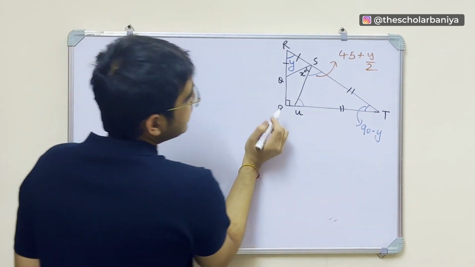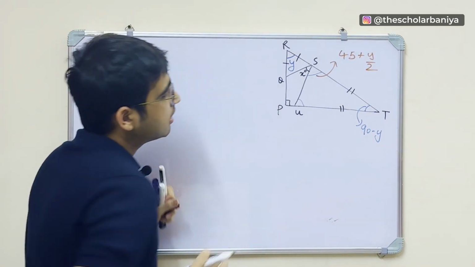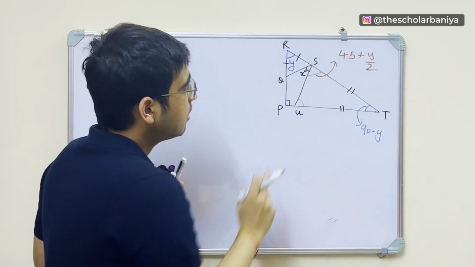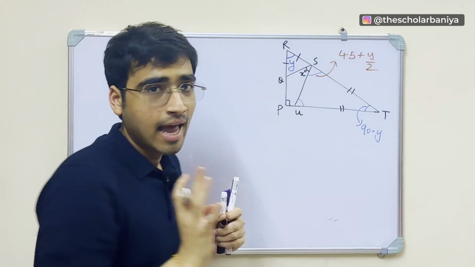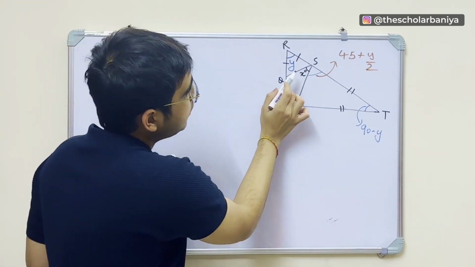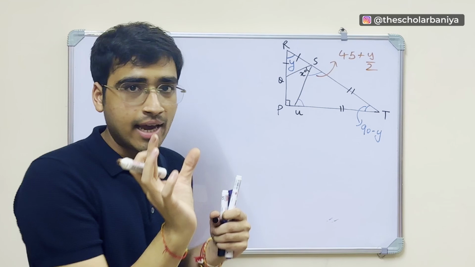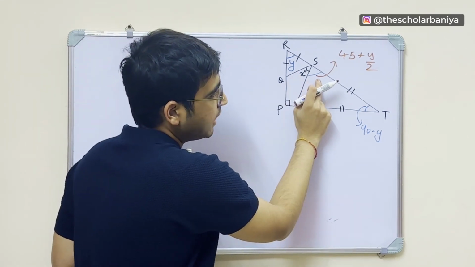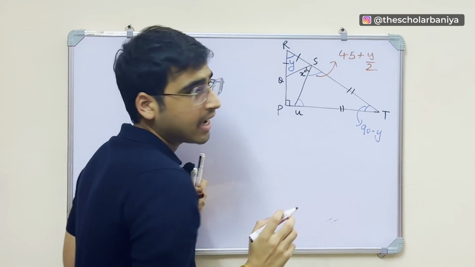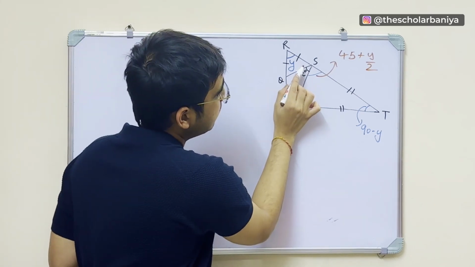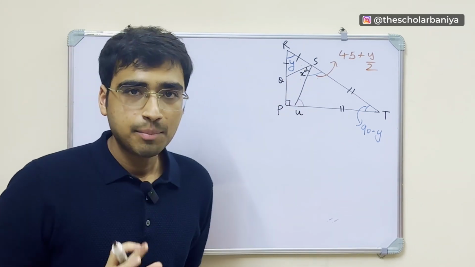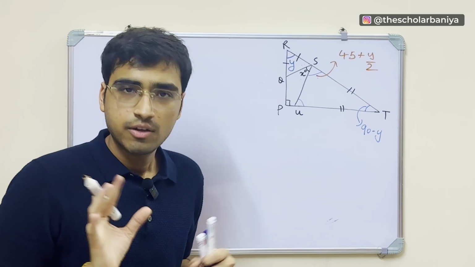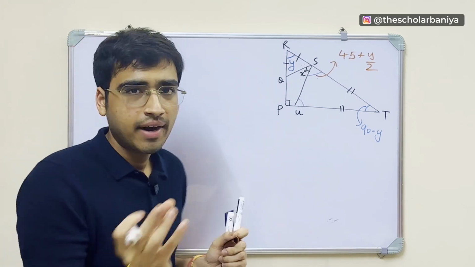Okay, now let's see in this triangle, right? So what we are trying to do here is that we have to find the angle X, right? And we know that a straight line, the angle is 180. So we have to find this. We have taken out this. Now we will find this angle and then we will add this angle and this angle and sum it to 180, right? And that is how we will find the value of X.